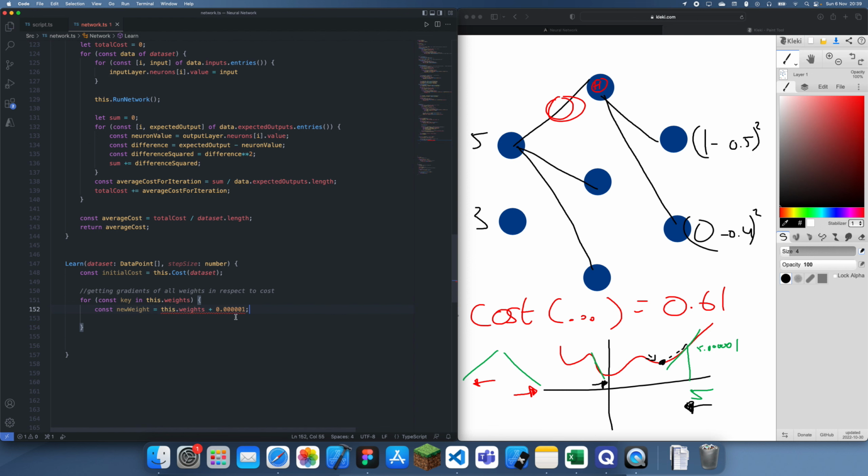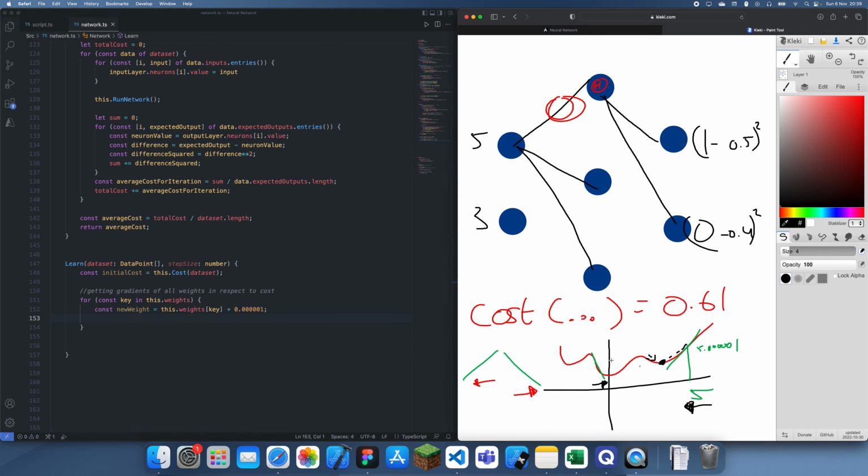Just want that to be a really small value. The initial cost represents this value, and this new weight represents this value.